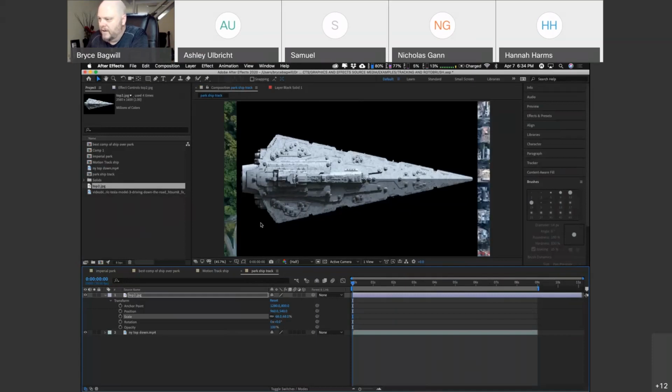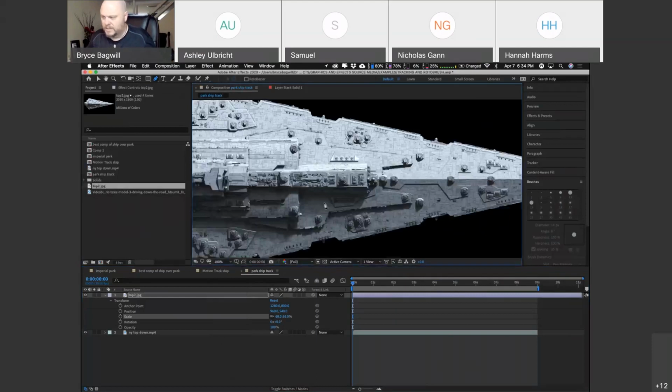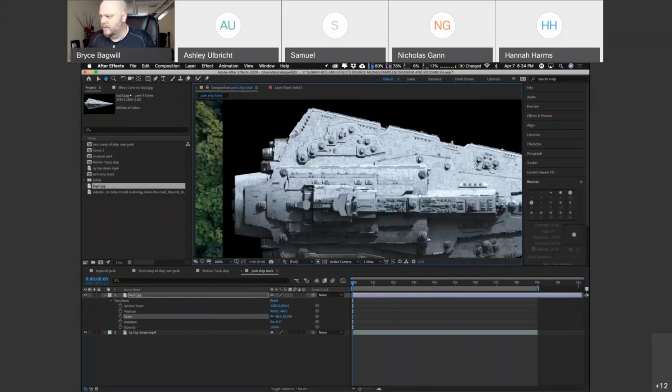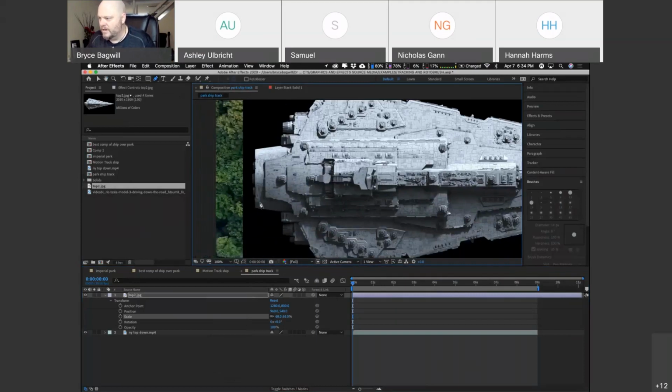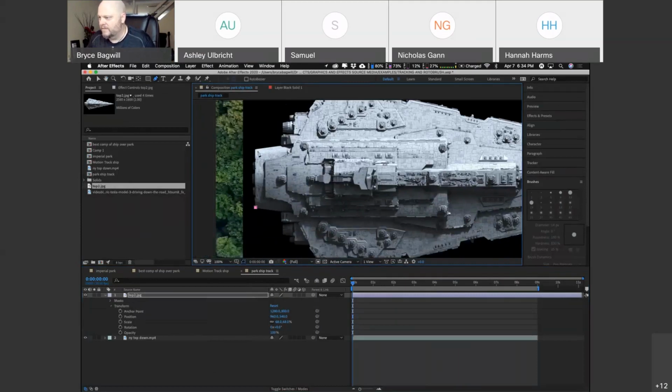All right. Now, as you probably would have guessed, because every time we touch one of these ships, we've got to clean it up, right? We need to mask this. So let's go get our pen tool. Let's maybe blow up. I'm at 40%. I'm going to go to like 100%. I'm going to use the space bar to push my world around, and I'm going to start drawing and masking off this because we've got to get rid of the black.